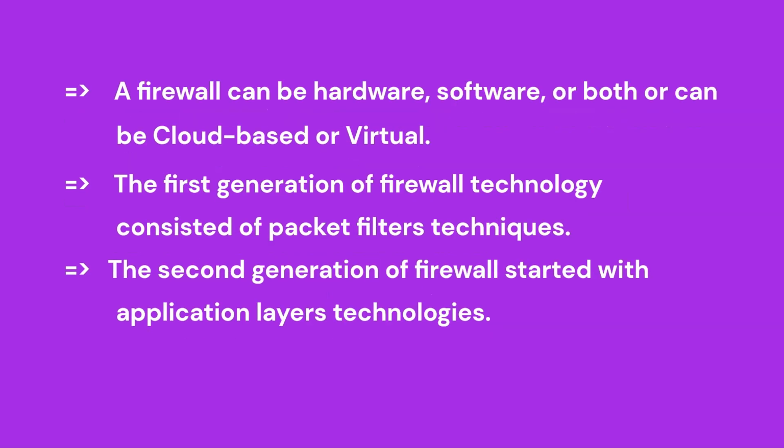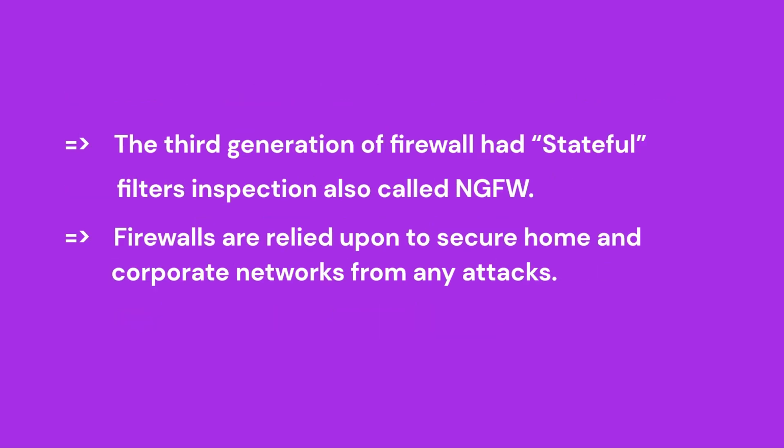A firewall can be hardware, software, or both, or can be cloud-based or virtual. The first generation of firewall technology consisted of packet filter techniques. The second generation of firewall started with application layer technologies. The third generation of firewall had stateful inspection, also called NGFW. Firewalls are relied upon to secure home and corporate networks from any attacks.